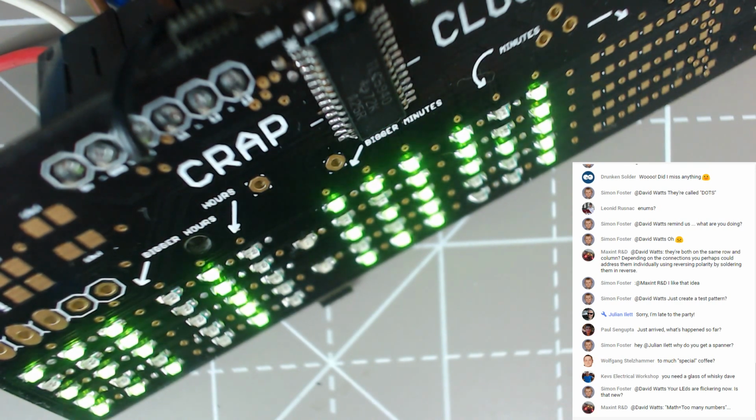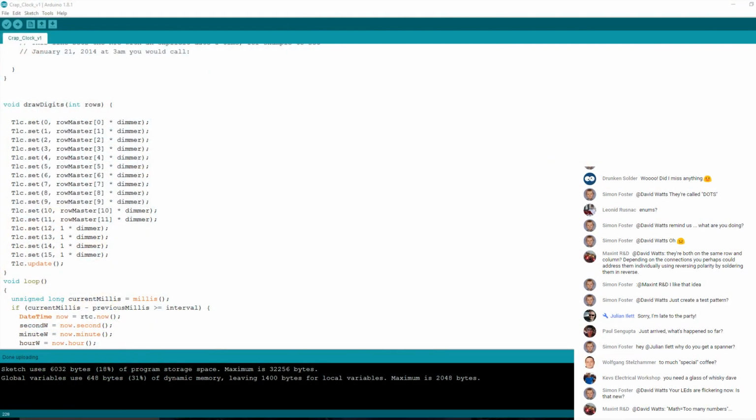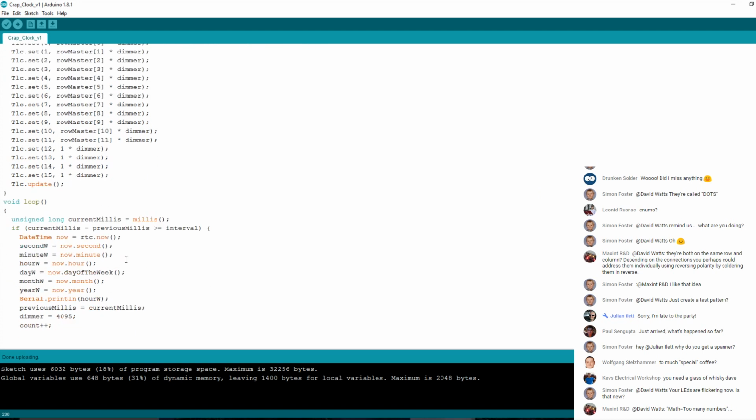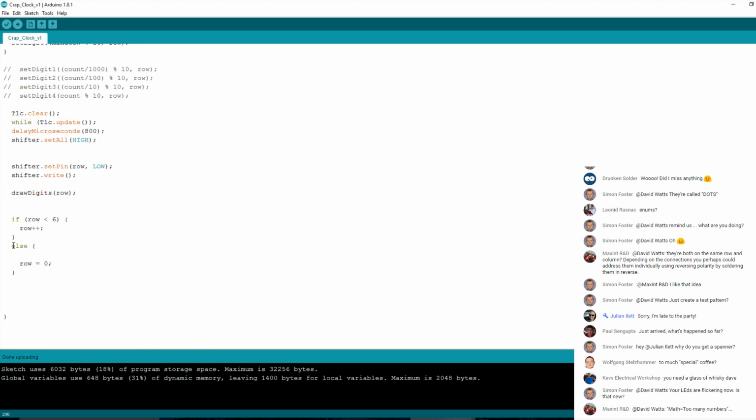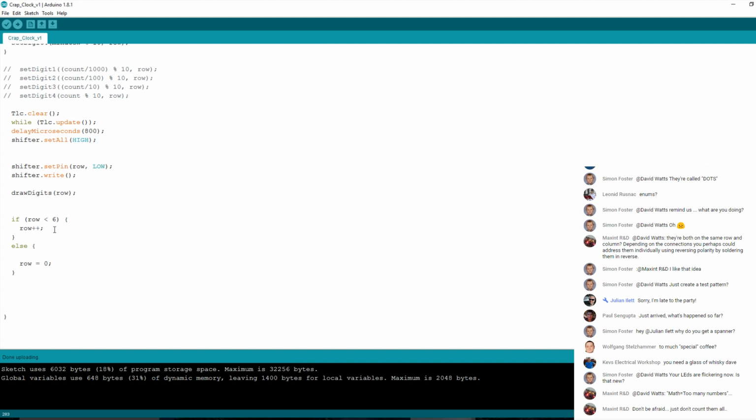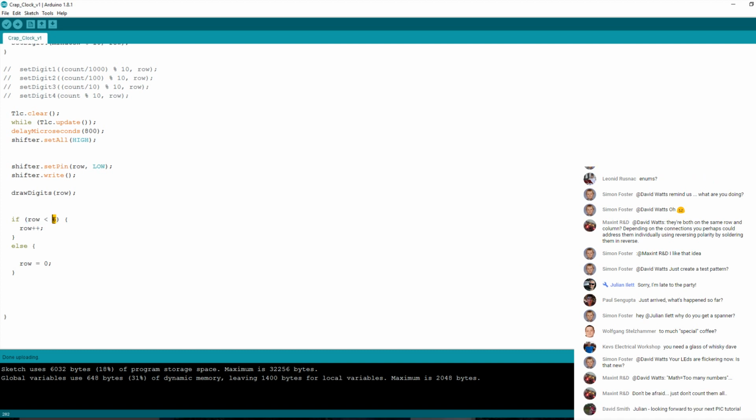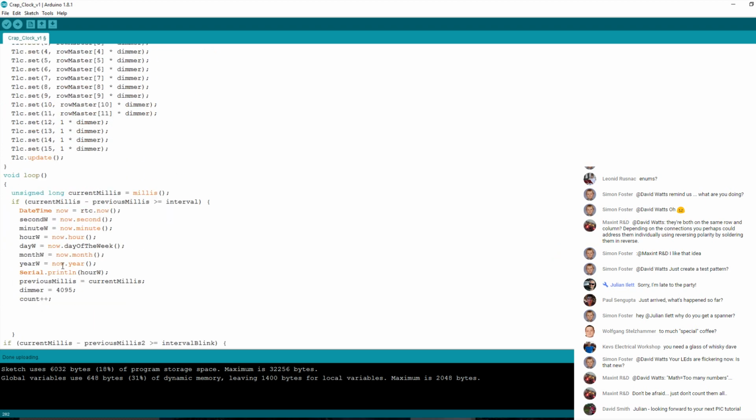Let's go back to the code and have a quick look. I'm not quite sure what's happening, but then there's always something. So we've got 11. All I'm doing is setting those as on, and we are setting those rows, aren't we? So if row is less than 6, let's just set it as 7.